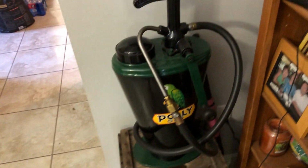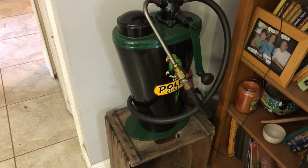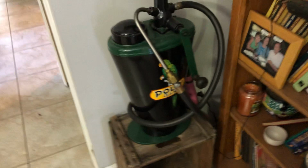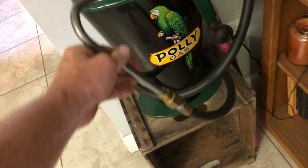So let's go check out the, oh, here's my oil can, or gas can, I'm sorry. I bought this from my buddy's dad. He restored it. He's got some of the old big tall outdoor gas station pumps, old school stuff. It's really cool. But he's moving up north, so he's reducing some of his collectibles. I got lucky enough to grab this from him. Really cool. That's the radiator shroud for my 31 Model A. And mirror.